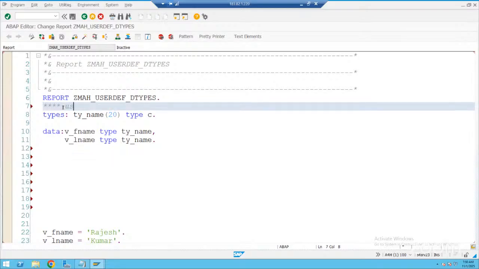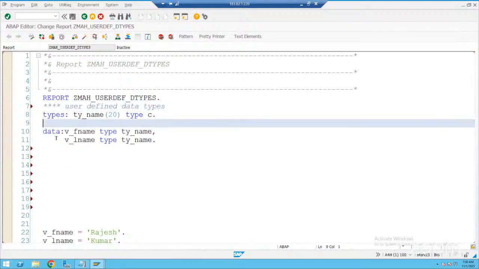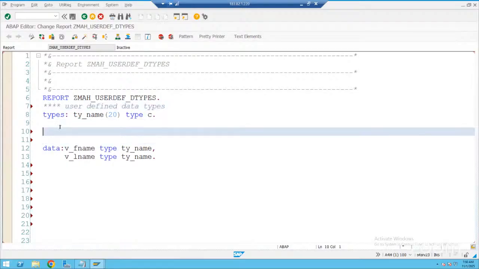User defined data types. Types: begin of ty_person_details.